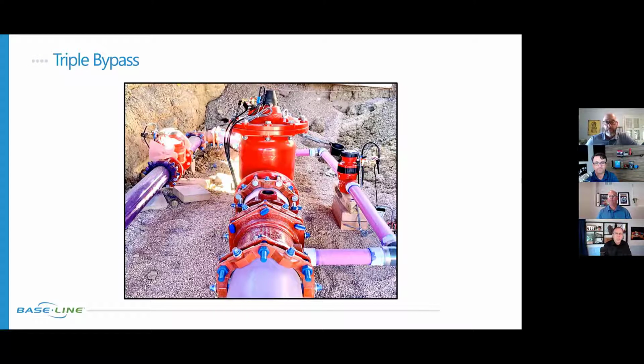So why do the bypasses here? You've got an 8 inch as the main feed, and the 2-inch and a 4-inch. Why even bother putting on the 2-inch? What was the benefit of that? Yeah. The benefit is the resolution when we're learning flows, and for daily use, that's a normally open section of the main line. So we continually charge the main line, so we can do leak detection on a large main line and still see the low flow values that a small leak may have. Mm-hmm. And it also allows for quick coupler use on that main line during the day.